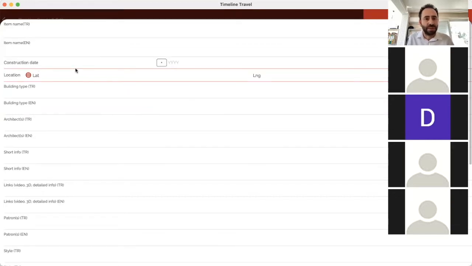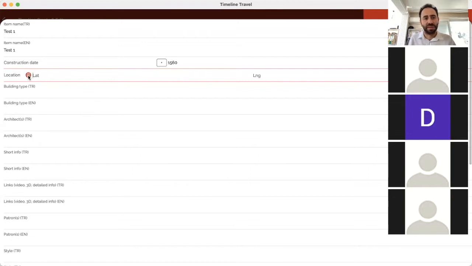And you will see two fields here which are underlined. Of course, these are the must fields you have to fill. So the first item should be named test1, okay? And I will give a random date, 1560, and I will choose a location.